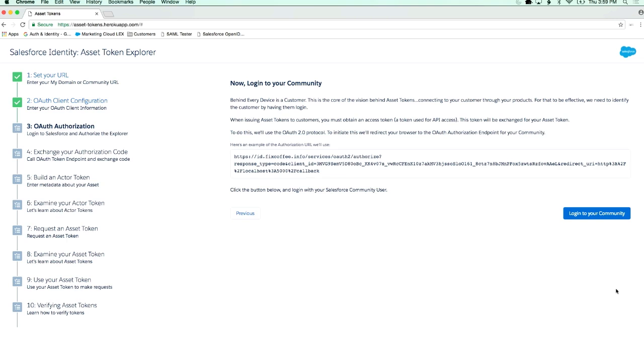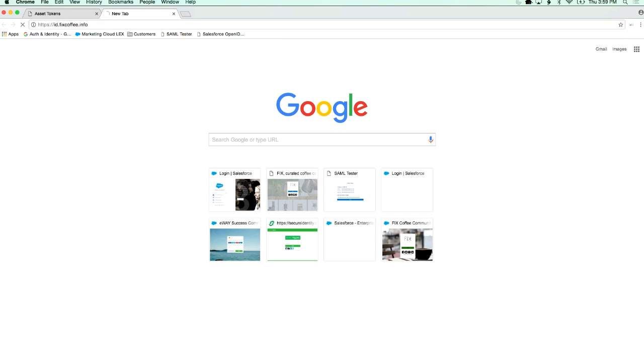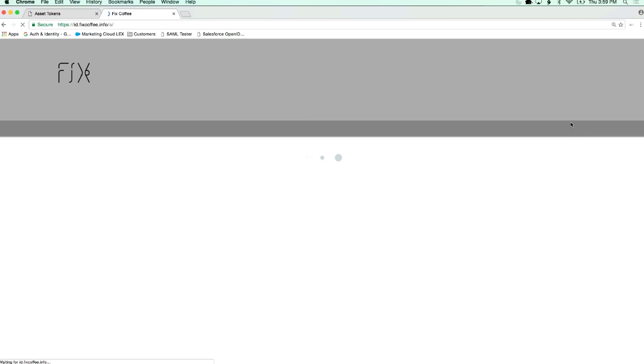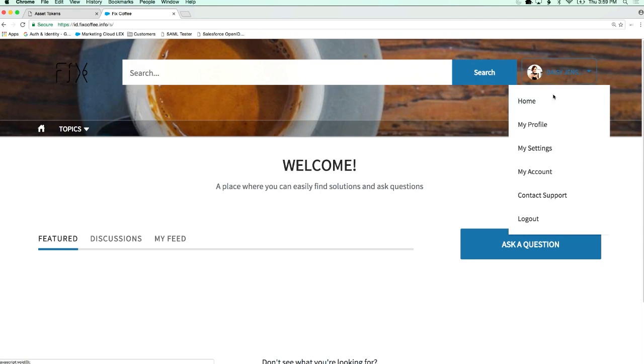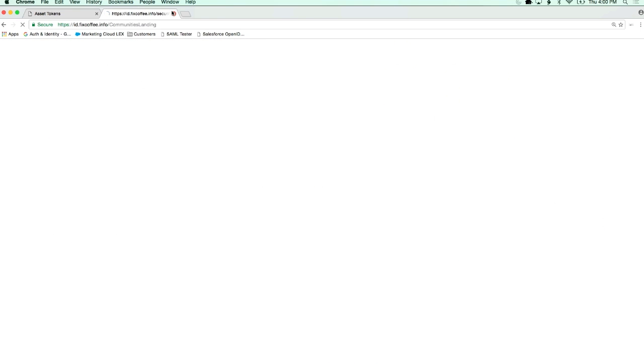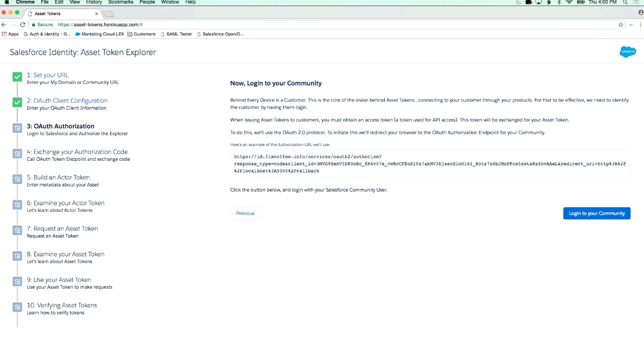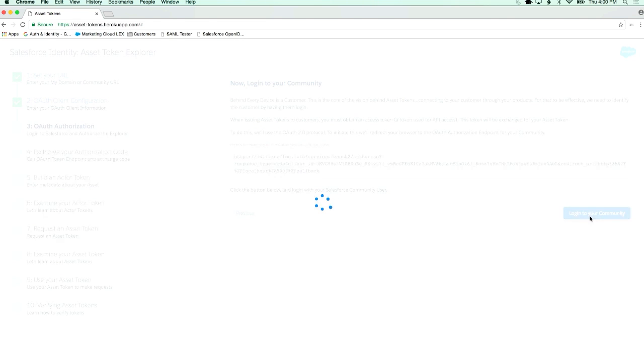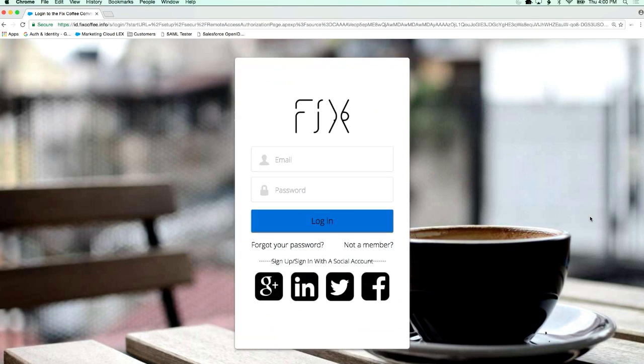Okay? I'm going to log in to my community. And one of the things that I want to do is make sure I'm not logged into my community, just so you can see the full process. So here I am, Daisy Jensen. I'm actually going to log out. Okay? And I'll click this login button. Now, this obviously isn't the experience you're going to have for your customers. They may have come to your community. They may be registering your product. They're doing something like this, but they've shown up at your community.